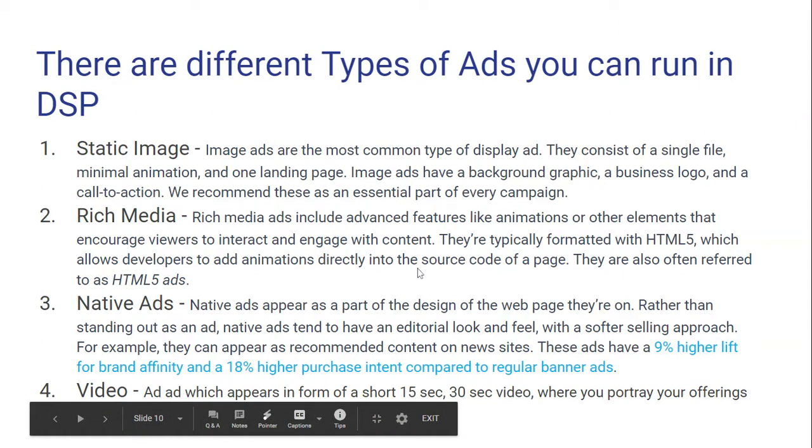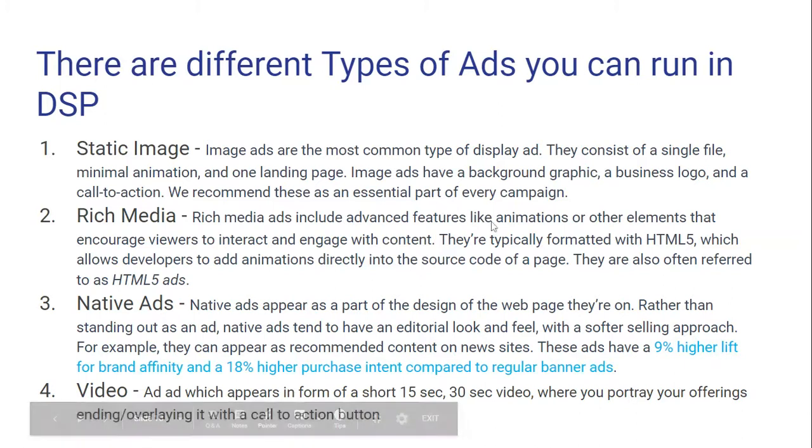Rich media, on the other hand, is a similar type of thing but has advanced features like animation or other elements that encourage viewers to interact or engage. If done properly, rich media can have a really good engagement rate and is the key to getting more traffic to your website. Remember, you might already be reaching 1 lakh traffic. Getting traffic outside on the internet is not difficult, but bringing them to your site is difficult. So for that, you would want to put the most amazing ad that they would have ever seen.